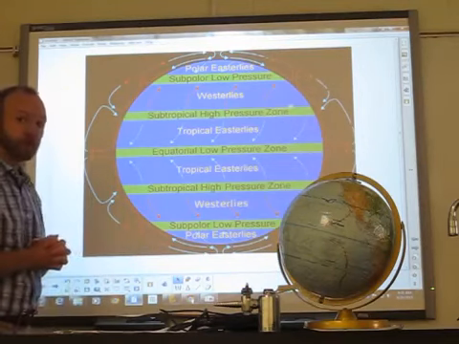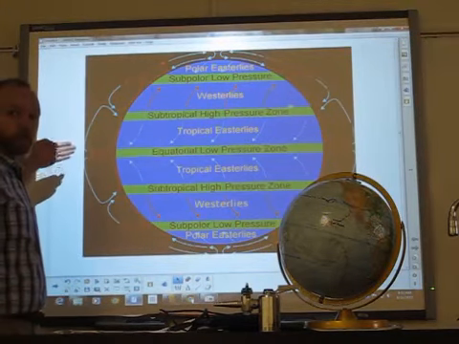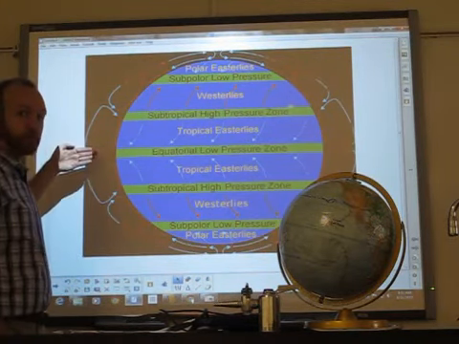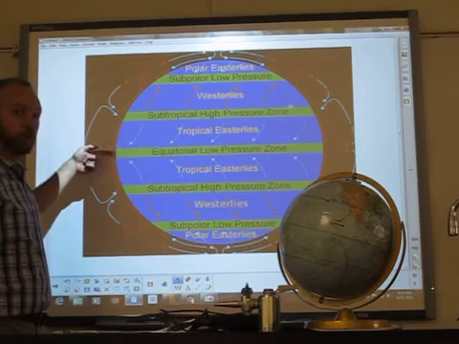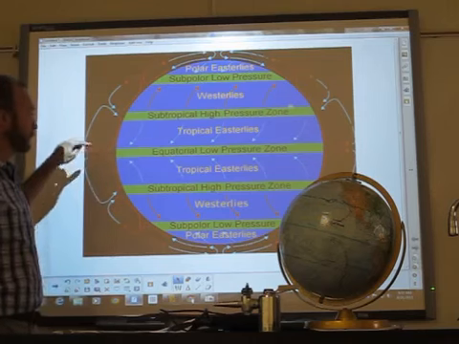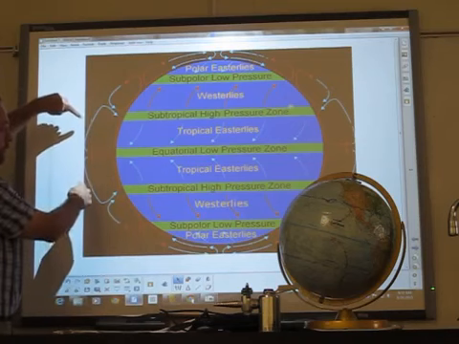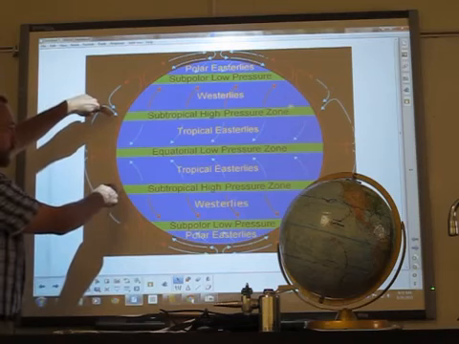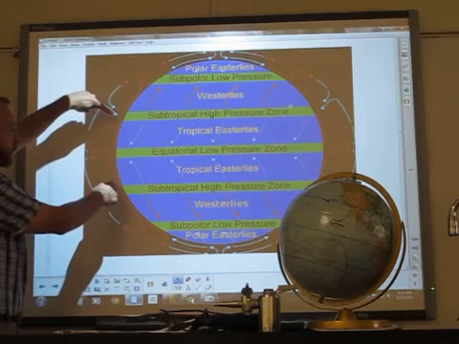Last time I was trying to explain that, and we talked about how the most intense radiation from the sun comes in near the equator, so the ground near the equator heats up the most. Because of that, the hot air rises. As it rises, it moves out and expands and cools, and it sinks back down at about 30 degrees north or south of the equator.